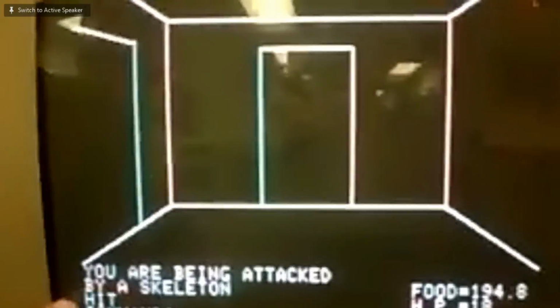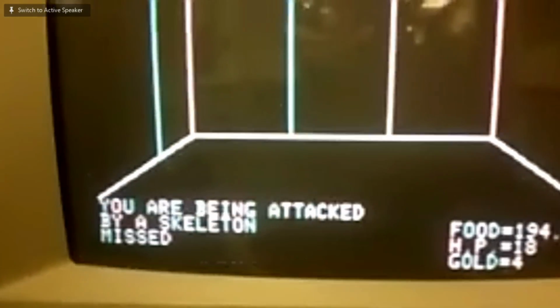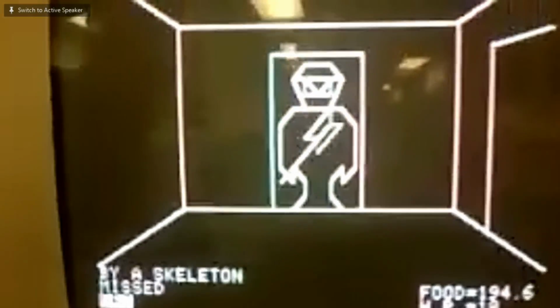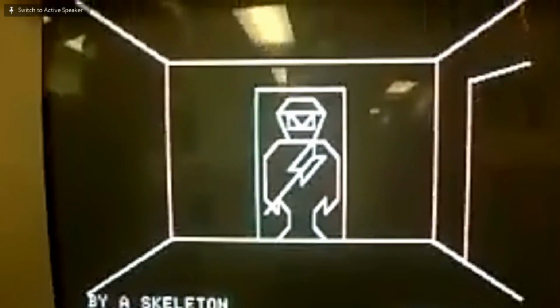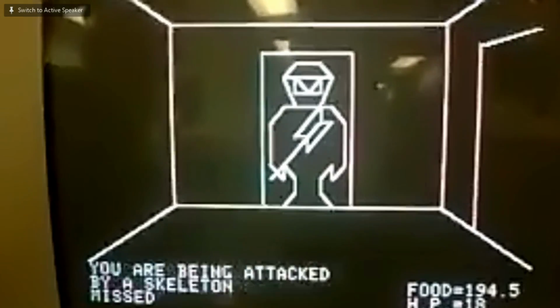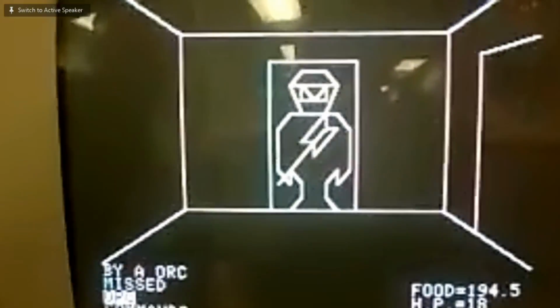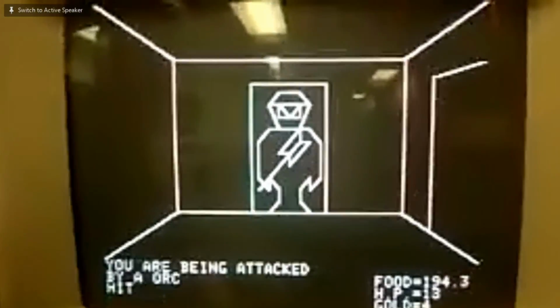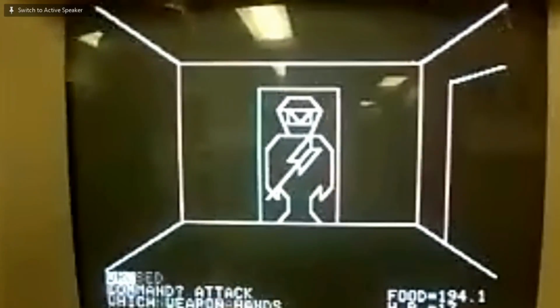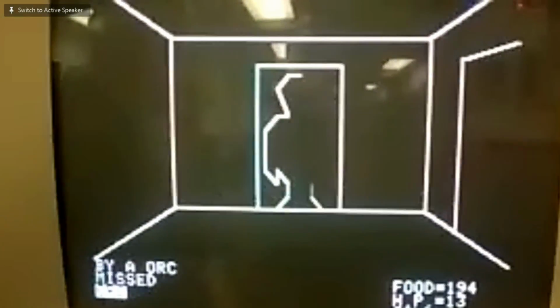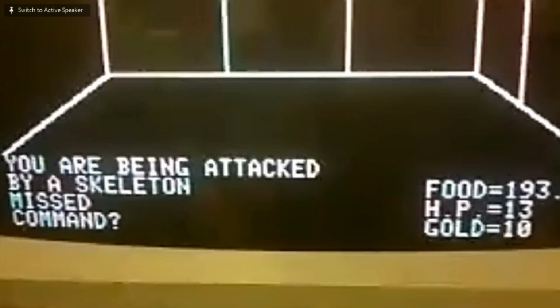Oh, I killed him. Okay, so I killed that thief, but you notice I got attacked by a skeleton. If I turn left, he's probably standing there in the doorway. Oh, shoot. In fact, that's an orc, so I'm actually getting attacked by multiple things. Oh my goodness. So I'm attacking with my hands. I love that. This is all randomly generated. You got ganked. Attacking with my hands. I killed the skeleton. Hit points 13. Okay, I'm gonna turn left again.